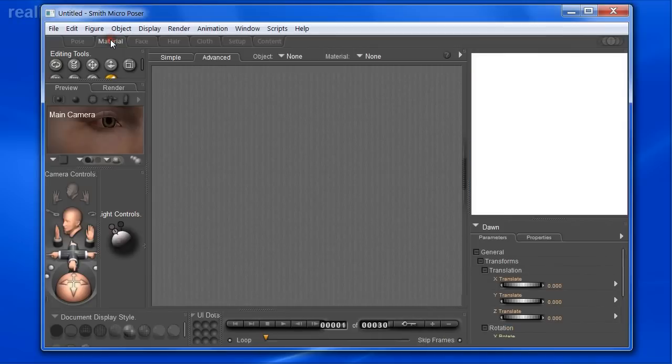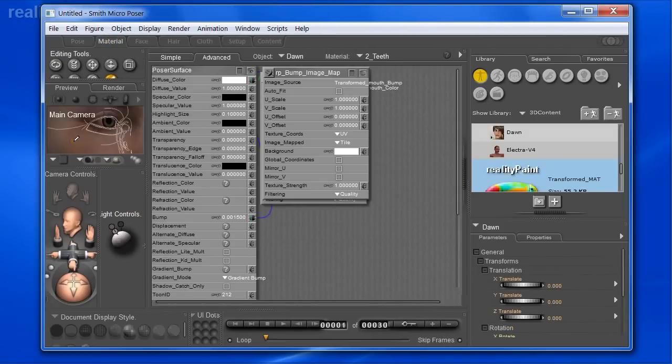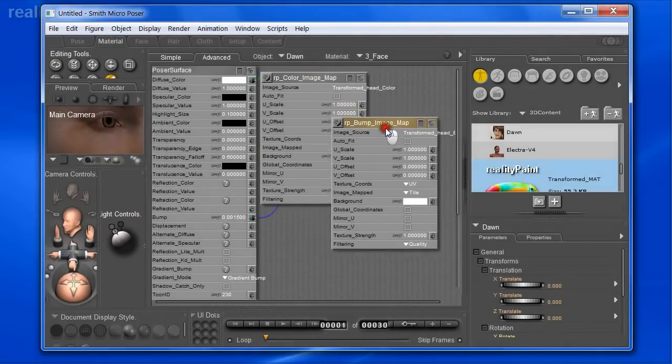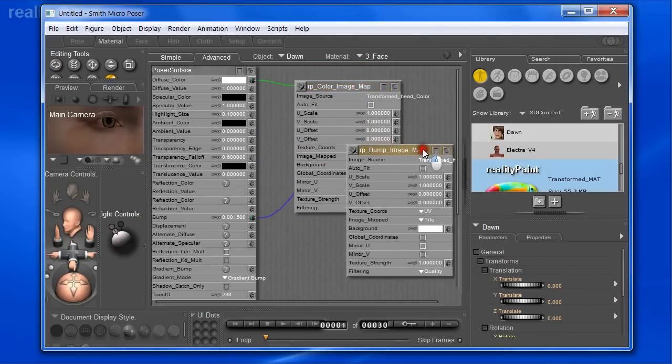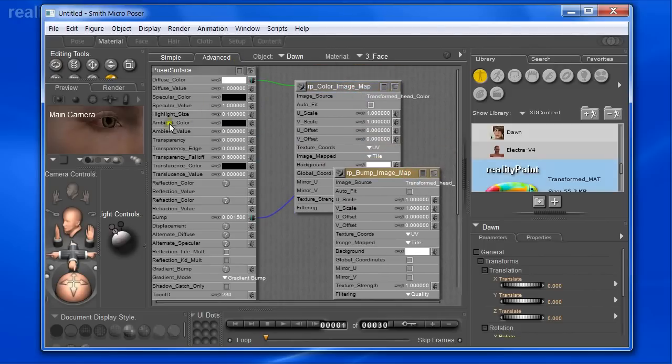So, we'll just go over to the material room just to show you a few things here. Okay, we have these nodes that have been created. Oh yes, if you wanted to convert a map of a different type, say you had a separate displacement map and you wanted to convert that, then what you can do is, inside Poser here, manually take that map texture file, apply it to one of the supported types like the color or the bump or the transparency, do a conversion, and then get those files that are generated, rename them if you want, and then reassign them inside Poser.